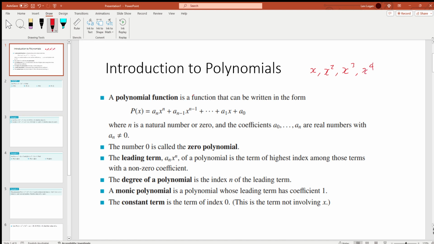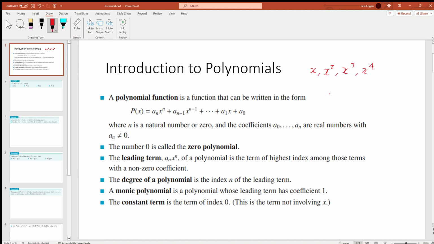So a polynomial function can be written in a form like this. This is the highest power of this polynomial, and what this means is the ascending power. So for example, if n was 4 here, then this term here would be 3 because it's n minus 1, and so on and so forth until you get a linear term and then plus a constant, okay? So that's what that means there. The highest power you have here, in ascending order.